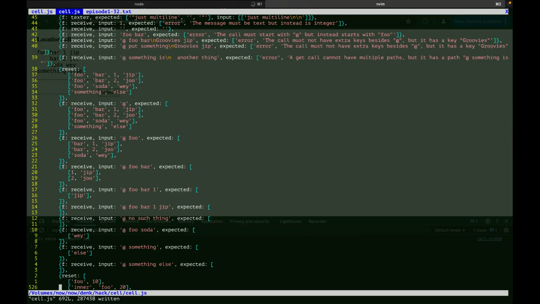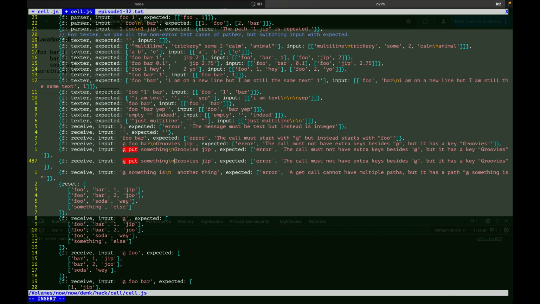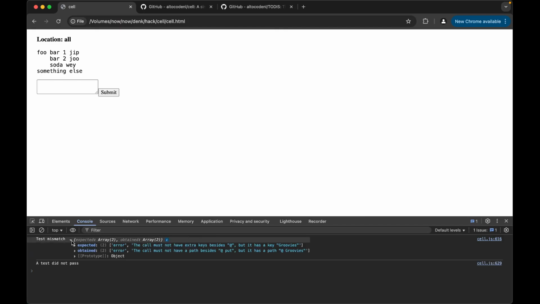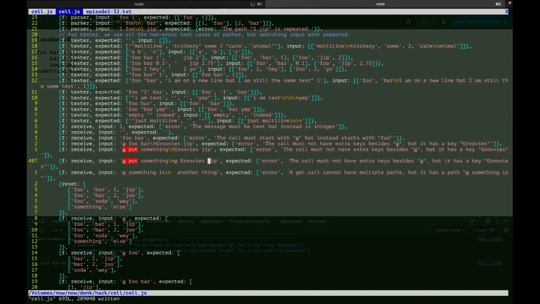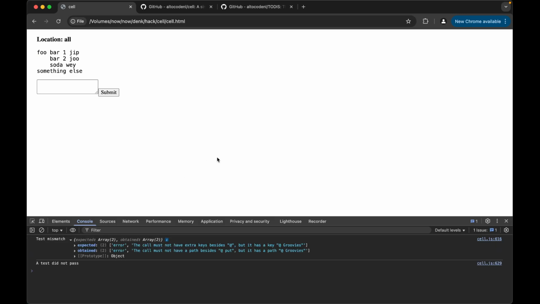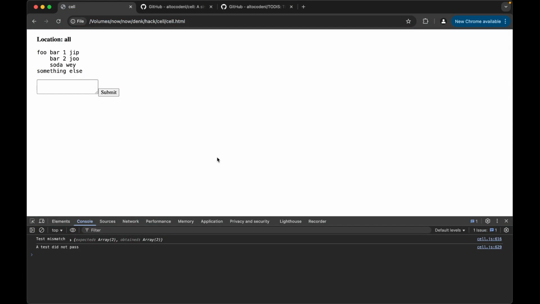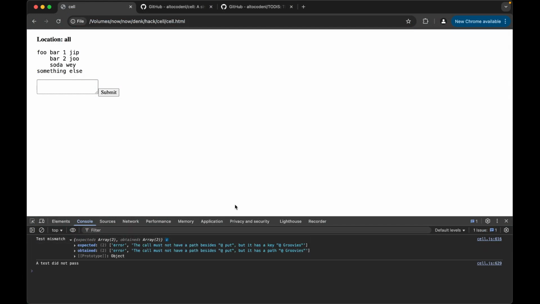Where's my put? Yeah, there. No. Says add put, that has a key.